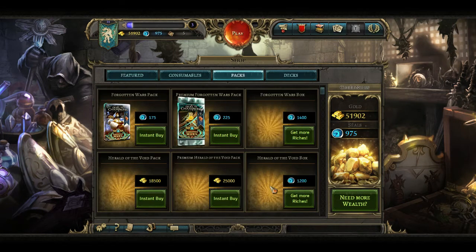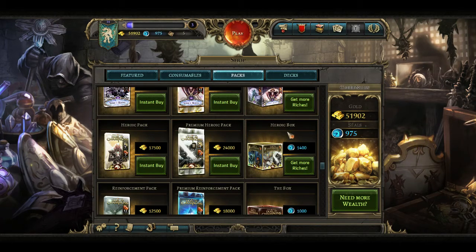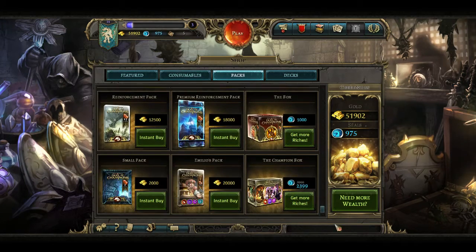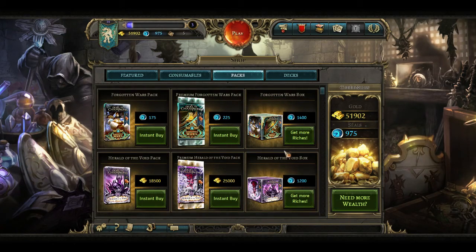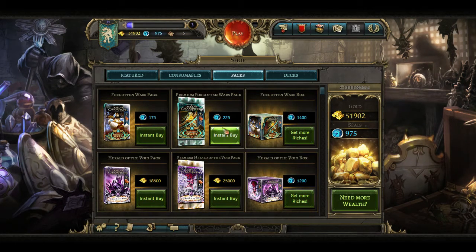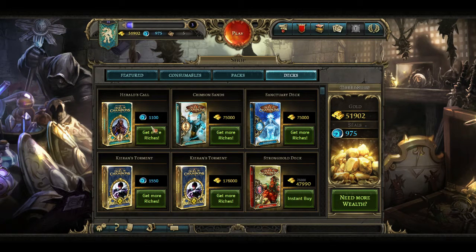Then let's go to the packs, which some are exclusive, I think. Hold on. Yeah, some are exclusively seals and some are gold. Gold's much more common, and I think the seals are mainly for the newer packs that have just released, and they will eventually be purchasable via gold at a later point in time. Now let's take a look at the decks. Still, you see there are some that are seals, some that are gold.